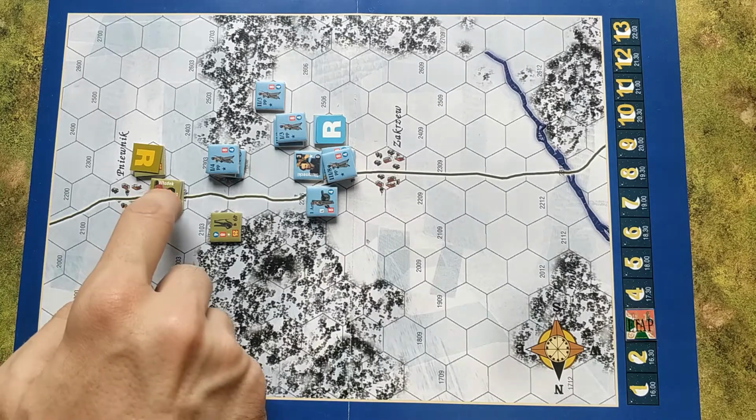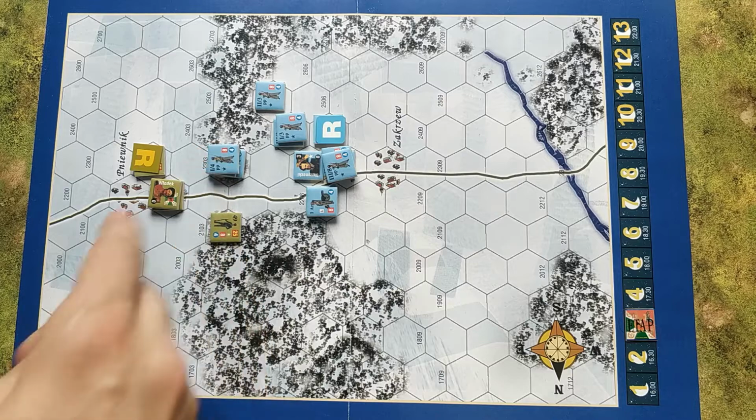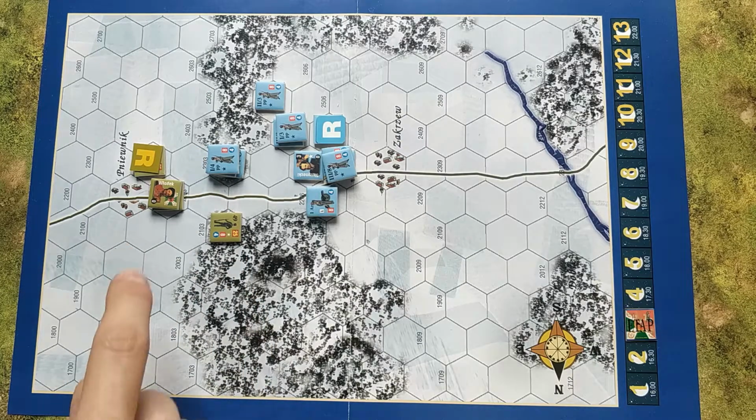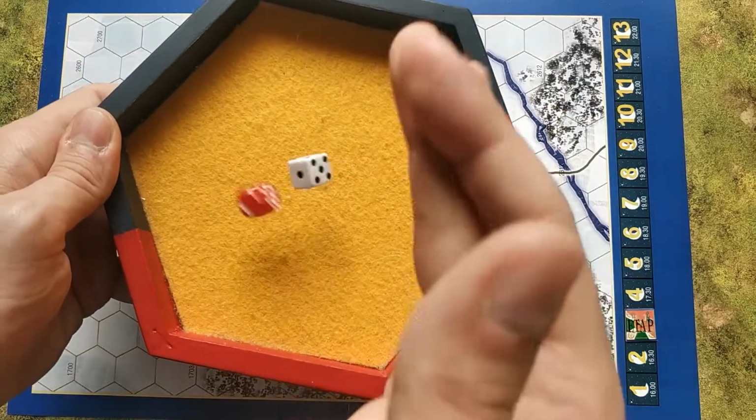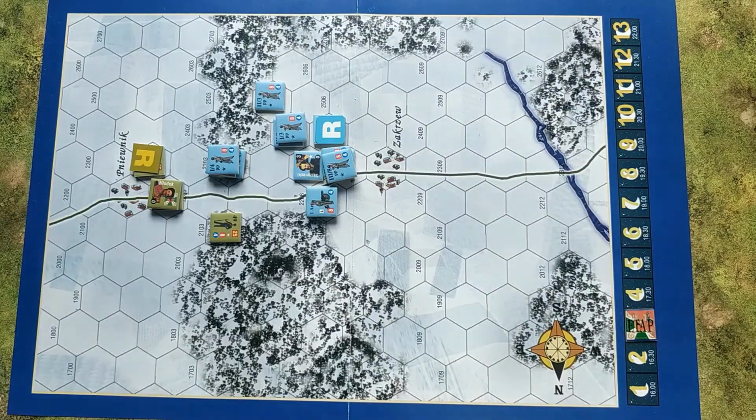Okay, Russian artillery tries to fire at these Poles. First, it has -2 because of firing on the 2 hexes, sorry, -3 because of firing on the 2 hexes in the night. Then it has -2 because it fires into the woods, and then +1 because it fires on the stack which has more than 8 points. So it has a total of -4. Well, almost impossible shot. Yes, so that's all.